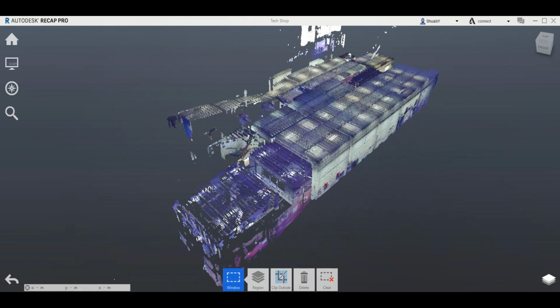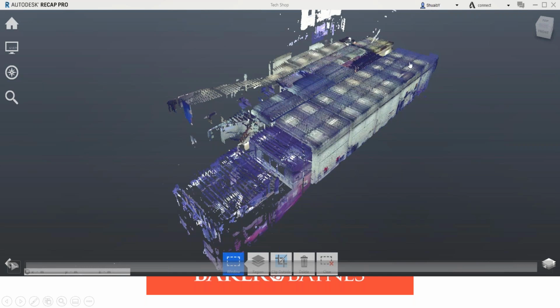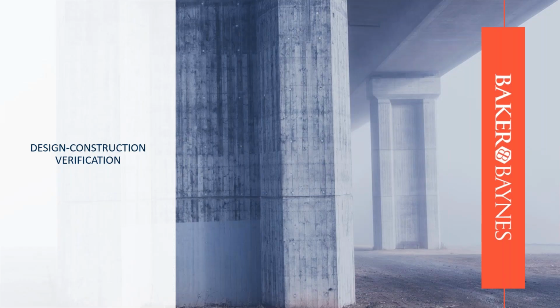Now, just remember the scenario that we discussed where this is an already constructed building, and this is the physical representation or the 3D scan representation of its physical as-built properties. Okay, so now that we have that, this is where the design and construction verification happens, where you would take the model in Navisworks as well as the point cloud, you'll combine it with Verity to check if there is any discrepancies.